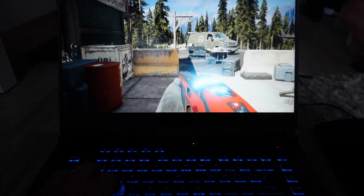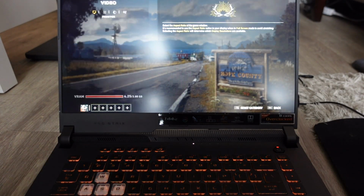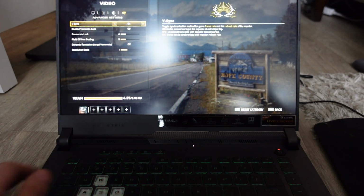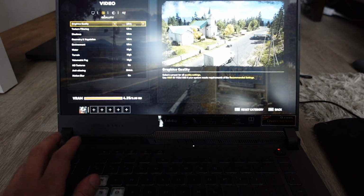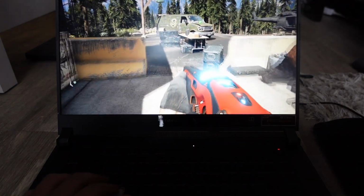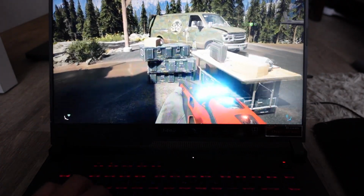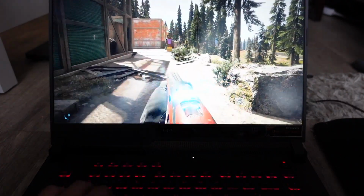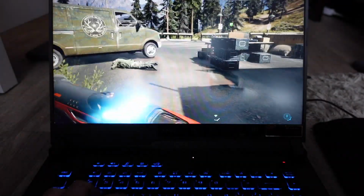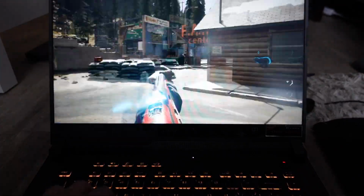And yeah, I have every setting turned up to ultra on this laptop as well, so exact same settings as on the Zenbook. Everything's set to ultra, VSync on, everything's been turned on. And I'm still getting about 30 FPS, so about similar FPS to the Zenbook, which is actually kind of impressive for the Zenbook, because the Zenbook is not meant to be a gaming laptop like the Strix is, yet the performance is similar, actually. They both have 3050 Ti GPUs, by the way. Same GPU, different laptops.